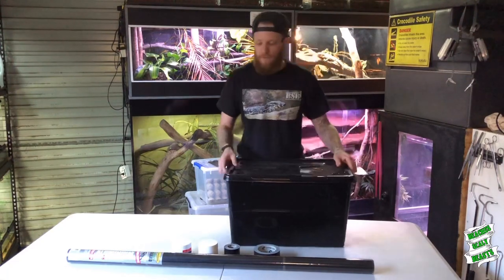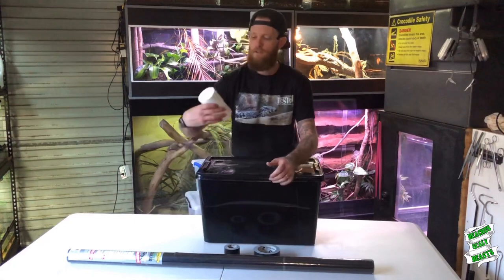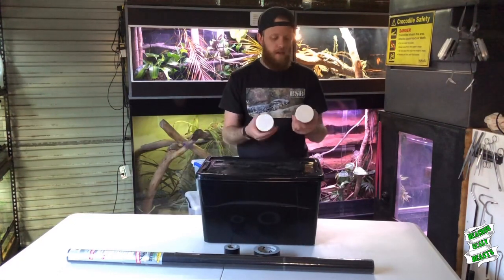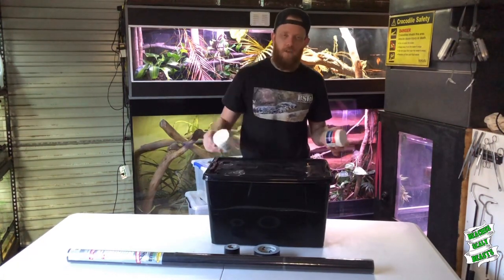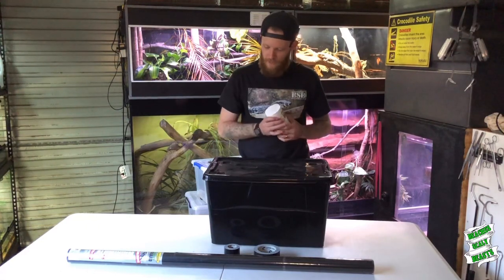The other things you're going to need for this build, if you're doing woodies, you don't necessarily need to do this if you're doing crickets. So I've just got some petroleum jelly here, or Vaseline. Basically, it's just a lubricant of sorts that you're going to rub around the inside edge just to stop those pesky woodies running around your garage or your room or wherever you're keeping your bugs.